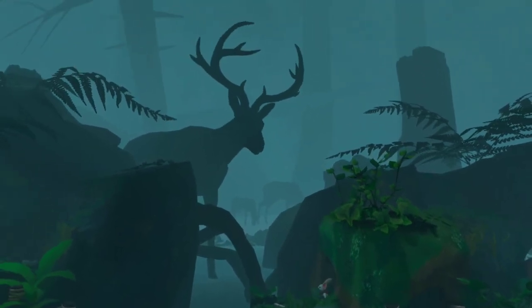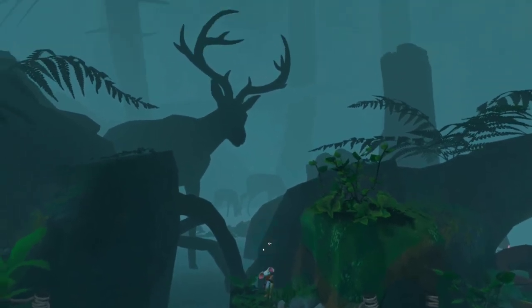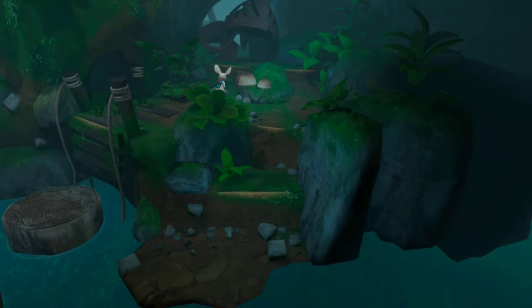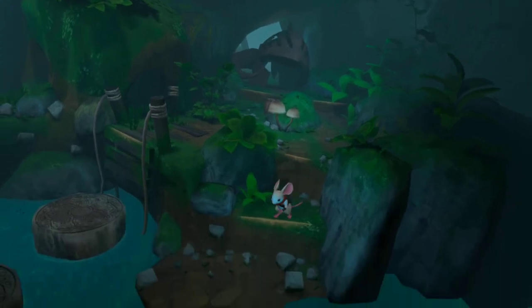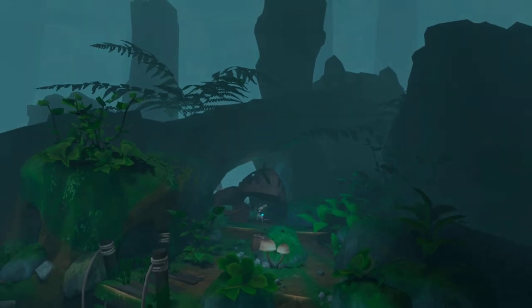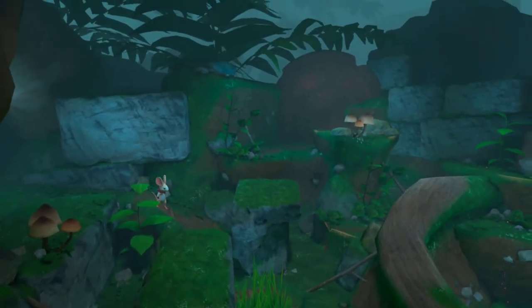Did that. The deer's like, what was that? The little mouse. Hi, deer. Deer don't care. I always wonder why there was more over here in the gun. I'm missing something, but I guess not. We just keep on going. Oh, there's another scroll over here.